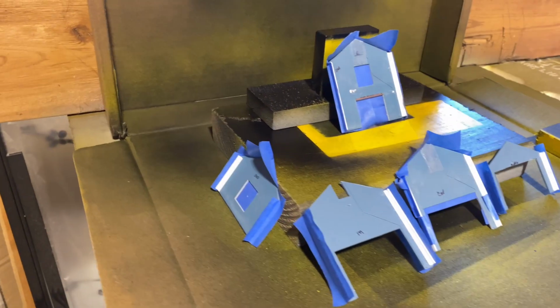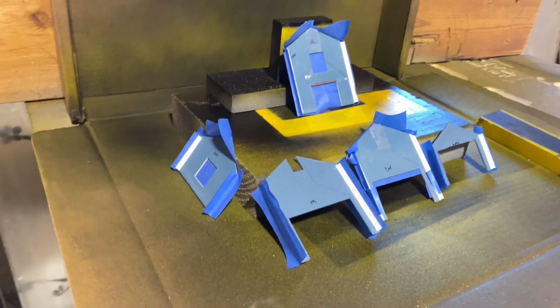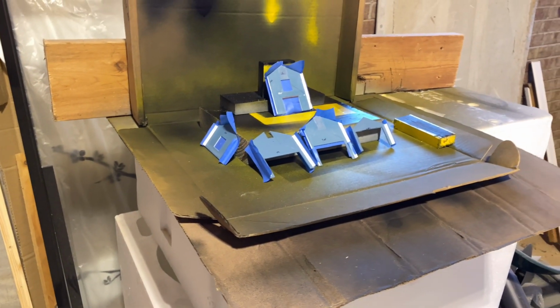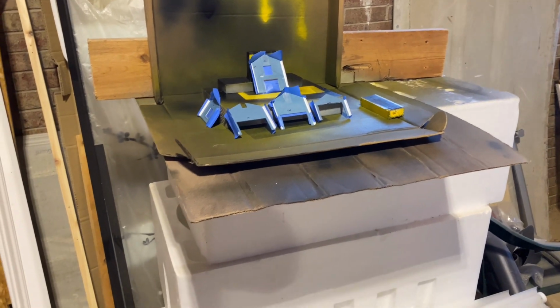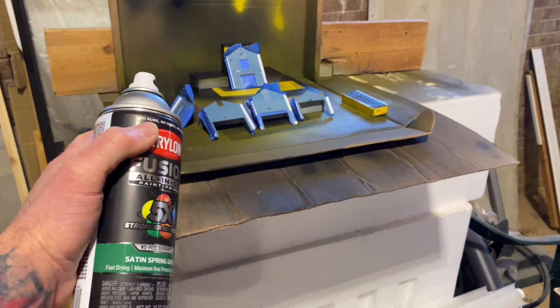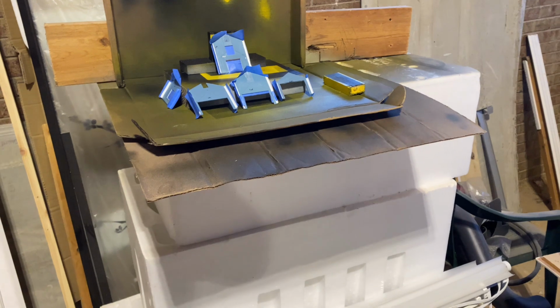And the one on the left and the one right in the middle of the screen now, I'm just getting one side shot. So I'll shoot this and bring it right back, because my wife refused to be camera girl and record me painting, but painting's painting. But just a quick tip: with this stuff, it comes out pretty fine, but you still need to keep it about 18 inches away from your painting project. That way it doesn't build up too much.